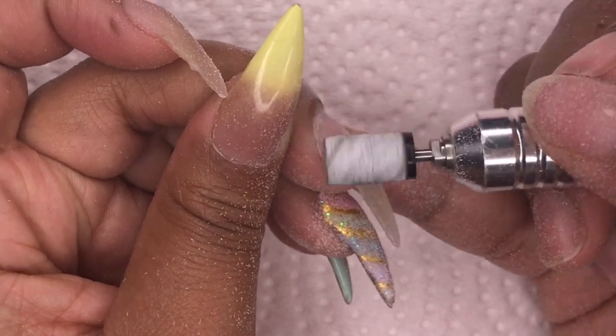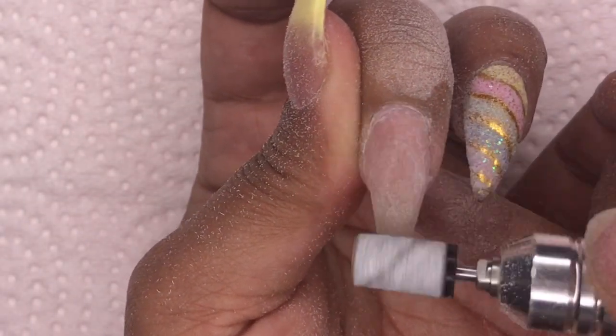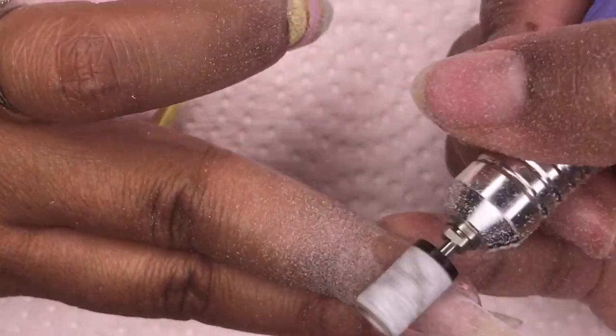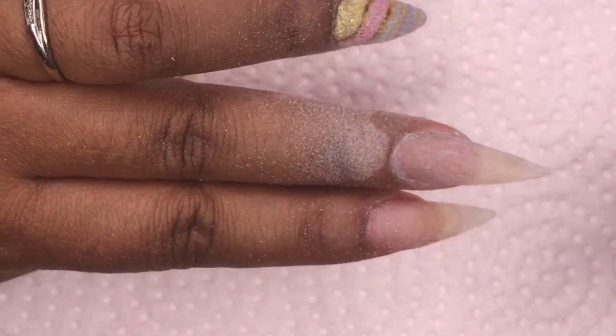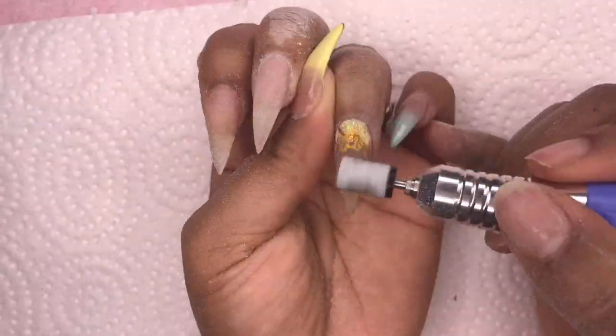When I do this, I tend to find that I don't have to use cuticle nippers at all when I do this with my nail drill, because my nail drill just grabs all the dead skin and rips it right off. So it doesn't rip it off, that sounded very aggressive, but it's very gentle because I do use it at a very low speed.